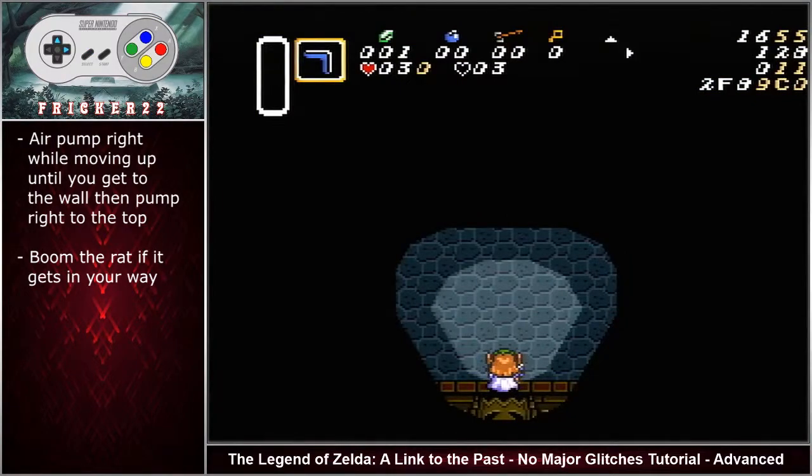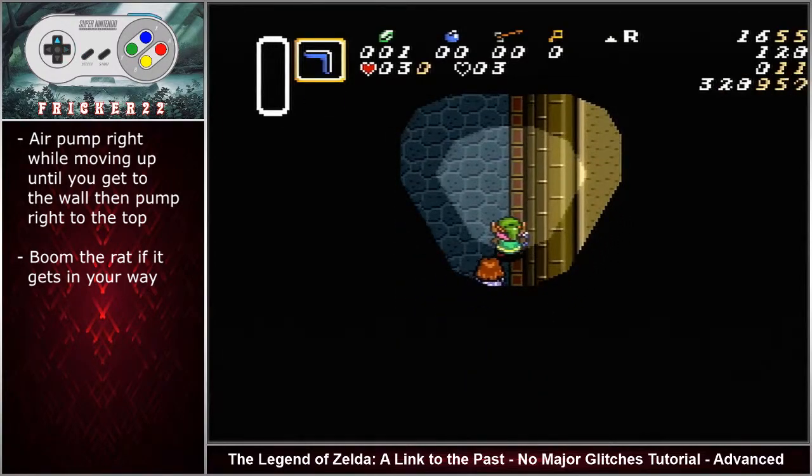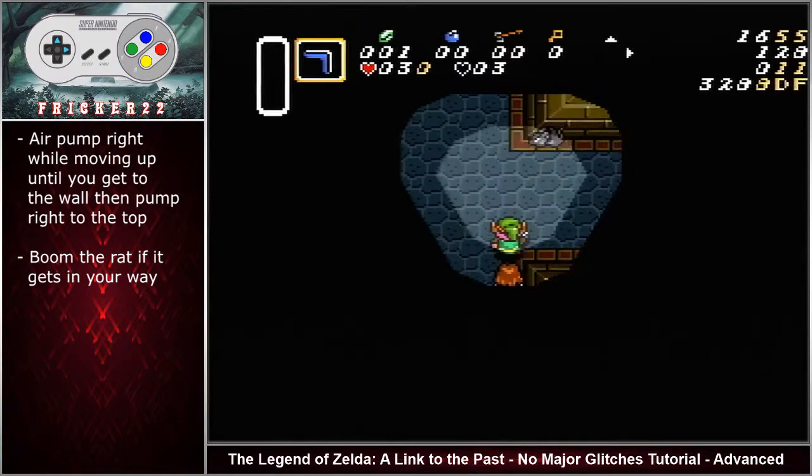Finally, in the secret part of the castle here, there are a couple of different movements you can do. What I like to do is, out of the doorway, just hold up and start air pumping to the right. I do that until I hit the right wall, and then once I'm on the wall, I continue to hold up and pump right until I get toward the top of the wall. Also, you can hold diagonal up-right straight to the wall if you want to, and then once you hit the wall, you can right pump as you move up. I believe I show a few different RNGs here.